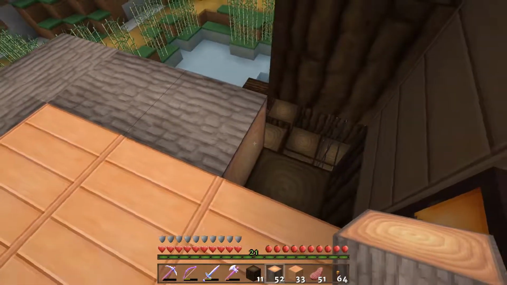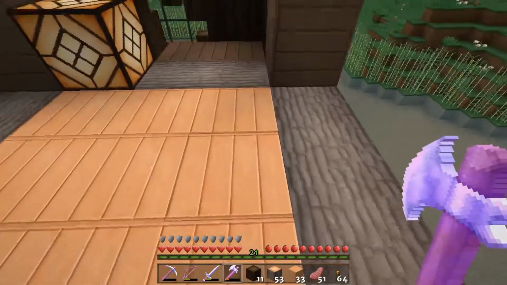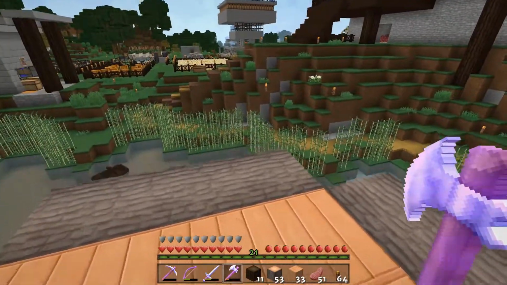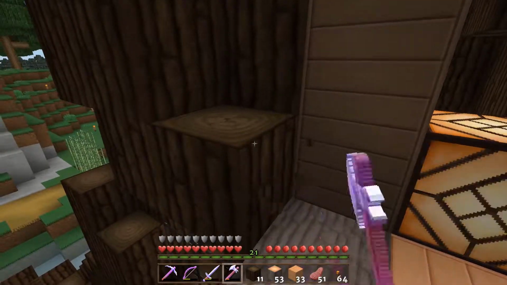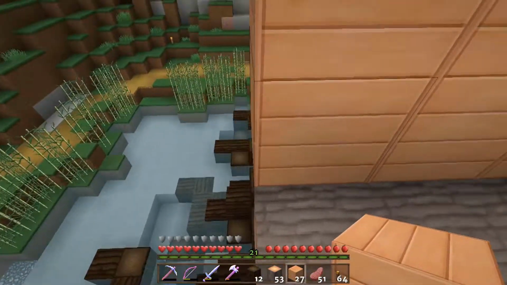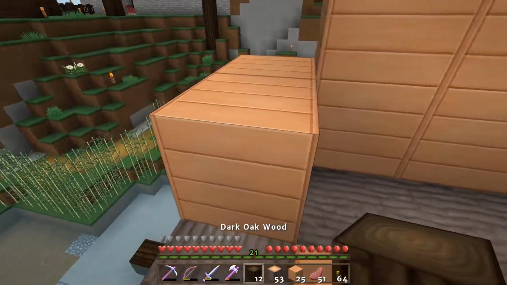All right. And then let's just go ahead and bust that off on the corners. And I don't believe that I want that one there on that corner either. Alright, and so then around the outer edges here, we're going to place some more acacia wood. Place kind of like this. And nope, that's wrong.